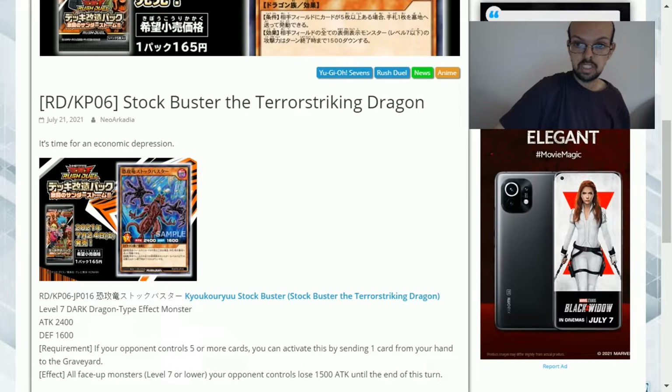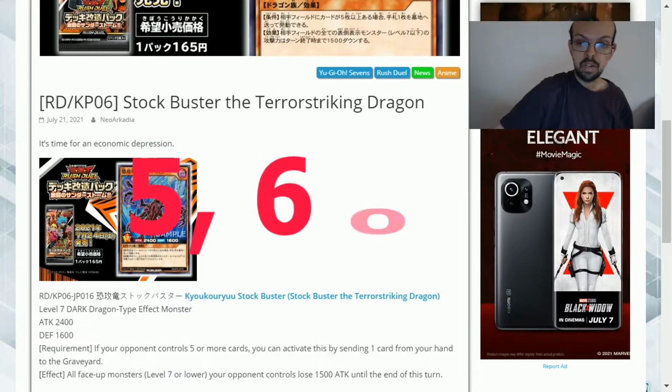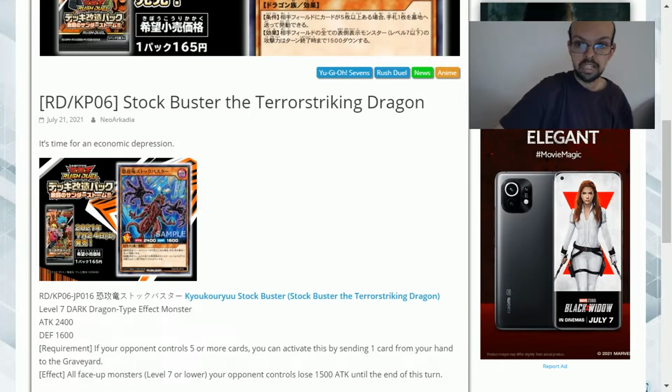You've essentially got to make sure and force them to have at least 5 cards on their field. 5, 6 or 7. You're not likely to get 6 or 7, but you need them to have at least 5. So that means you actually have to probably be quite patient with them. You're going to have to try and defend yourself before you can actually trigger off this effect. You're also going to have to keep this card in the hand, because the second they see this and they read the effect, they are not going to let you meet that condition. They're just not going to.